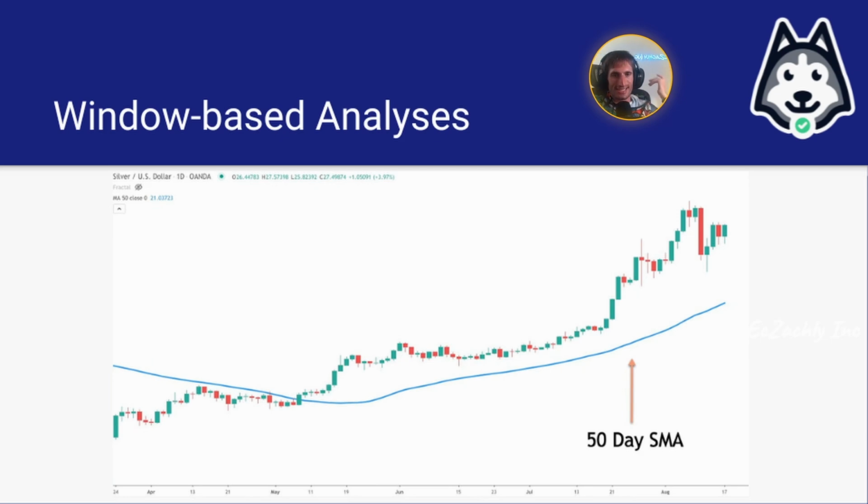And the thing is, you can have an even slower trend line, right? Because you can have a 200-day moving average. And a lot of times in stocks, that's what they look at. They look at the 50-day and the 200-day. And when the 50-day crosses above the 200-day, that's called a golden cross, and that's a signal to buy. And when the 50-day crosses below the 200-day, that's considered a death cross, or a signal to sell.